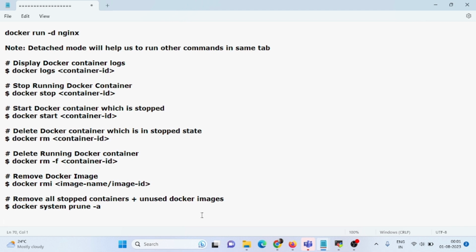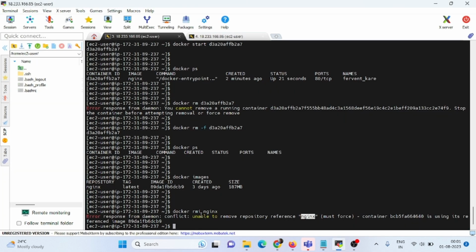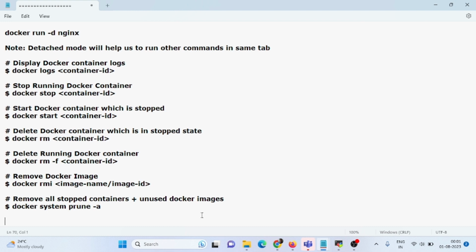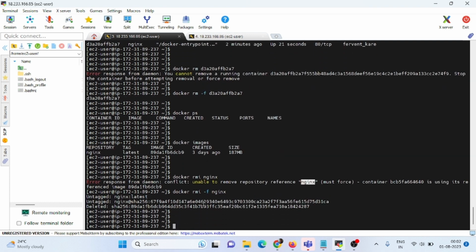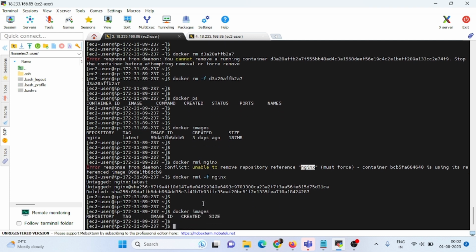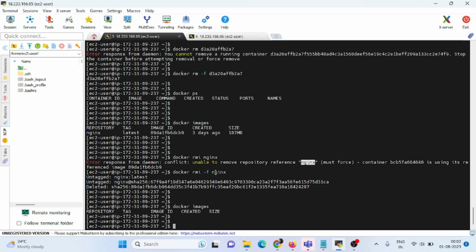Some other container is using that nginx. Let me try to do it forcefully, whether it will work or not, I don't know. -f nginx. Okay, docker images. So it worked, guys. docker rmi -f nginx removed it forcefully. After giving docker images again, no images are there right now.